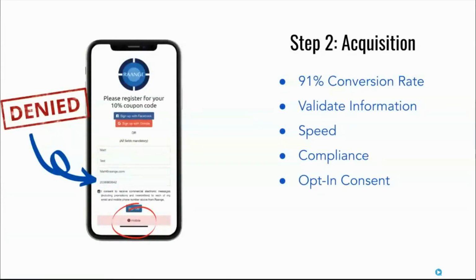And then once we create this offer, we look at creating our acquisition flow. So whether it's in store or online, we use our click to register online, and in store our text to register, which drive customers to a mobile optimized landing page where we're validating data like email address and mobile number, collecting consent from the customer and managing this. What this does is remove human error and make sure that all the data you're collecting from your new opt-in acquisition channels is good data that's being pushed back into your systems.